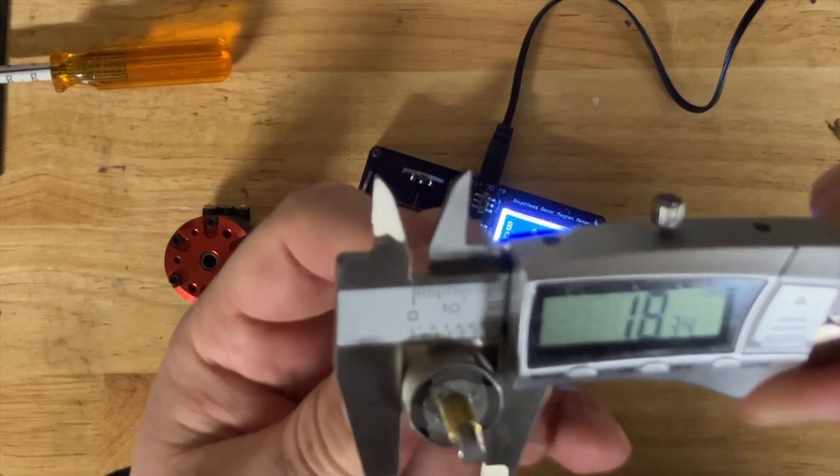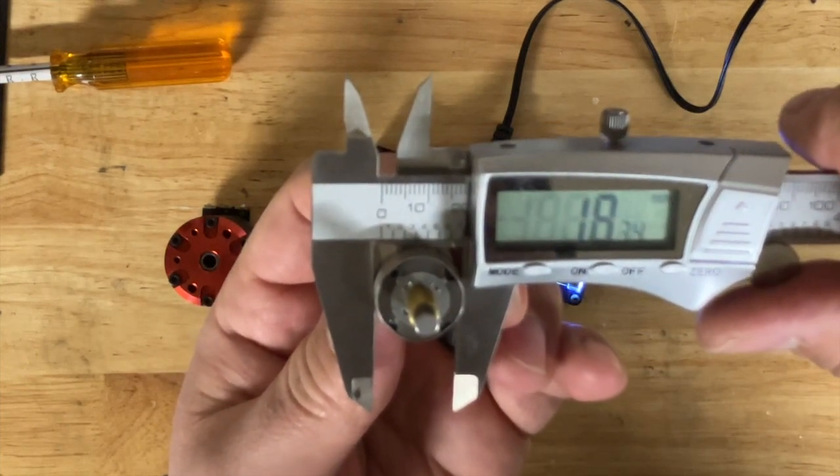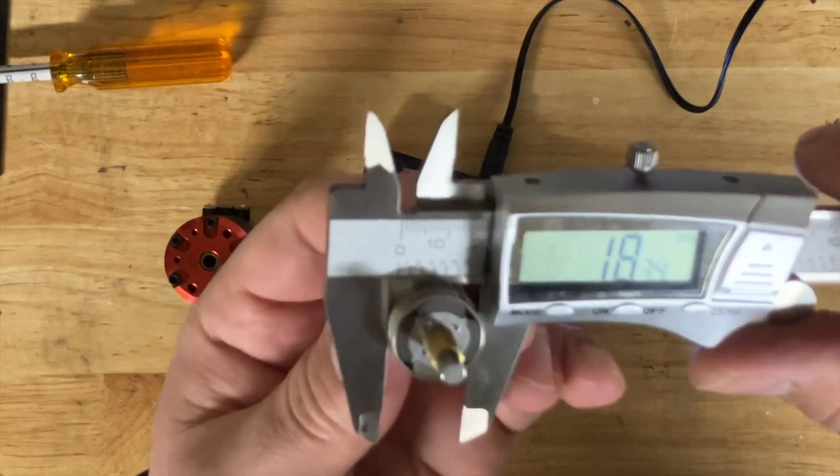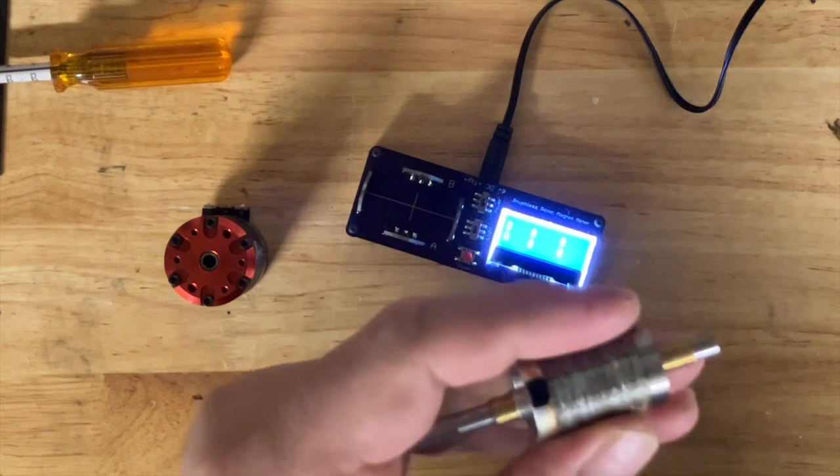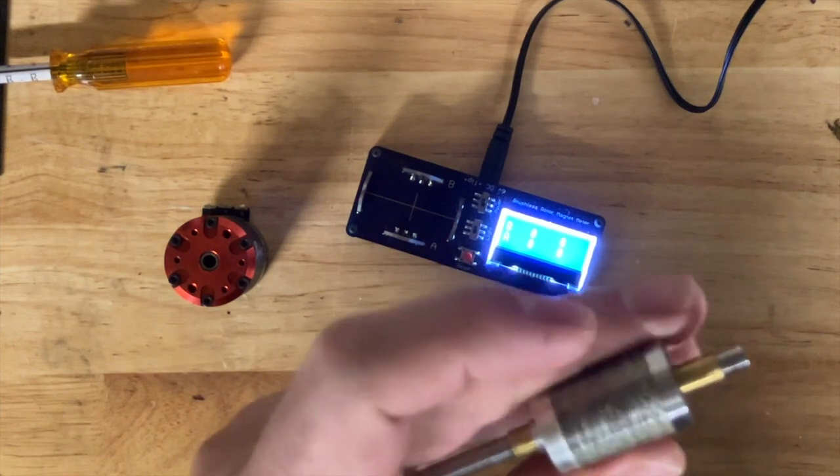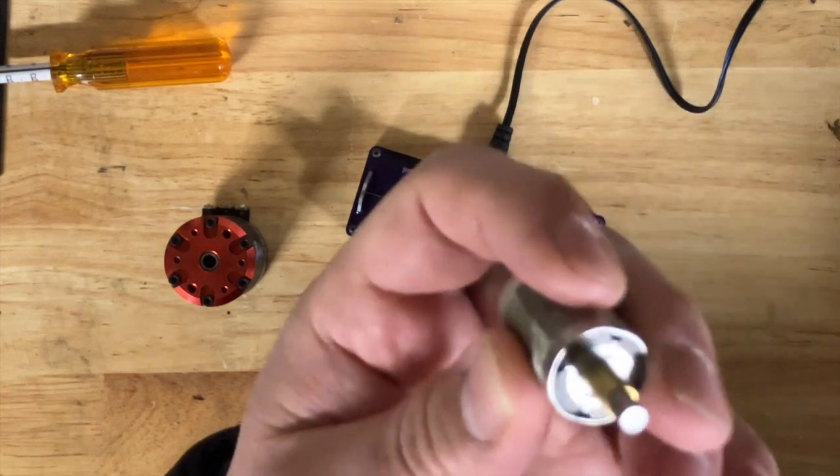This is a 4 pole magnet. This is 18.34. The other one might have been 17, or maybe it was similar - I would have to check. But this is probably how they get the KV. The KV is just a shorter magnet for the rotor.